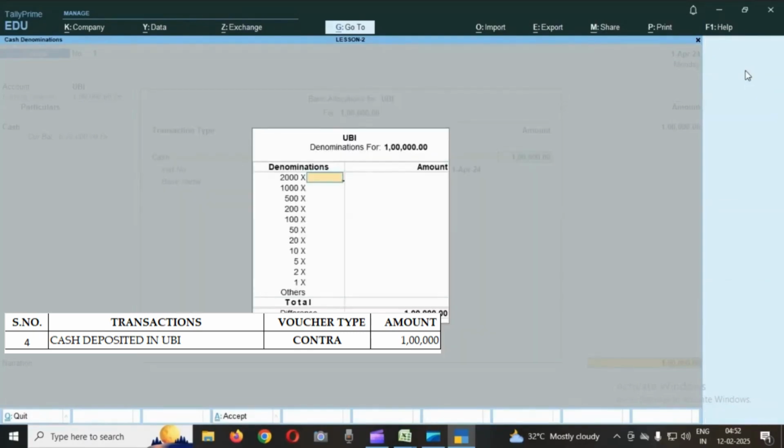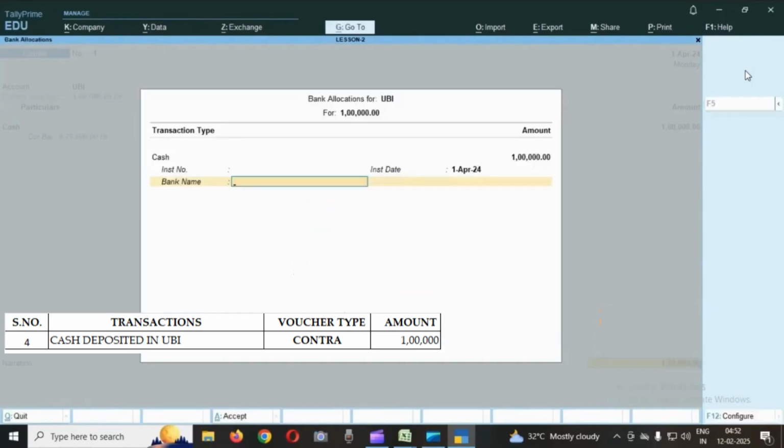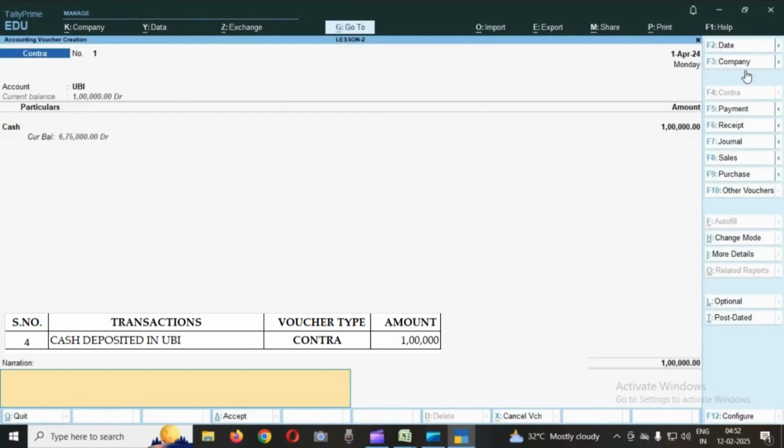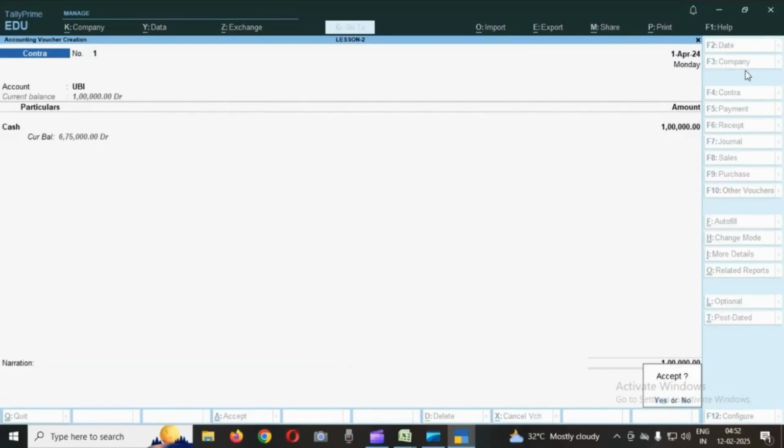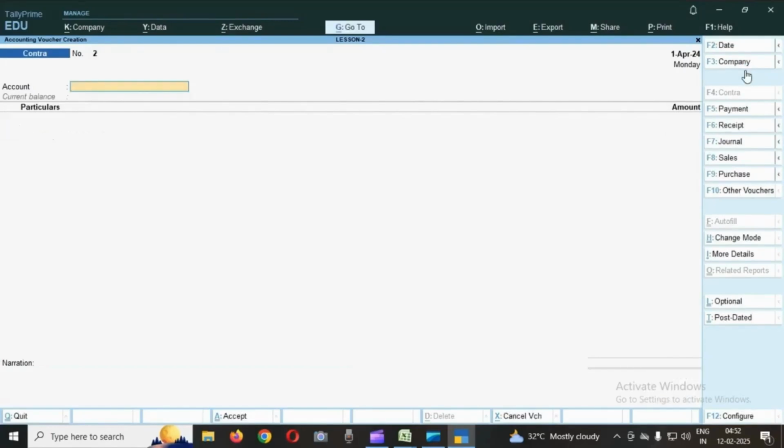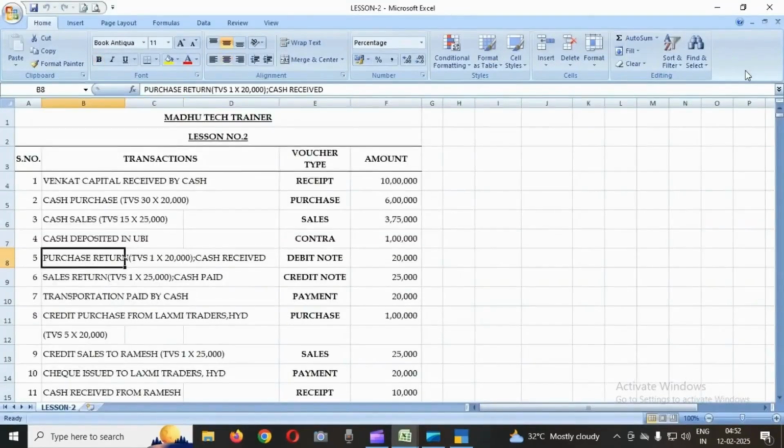Now it really doesn't matter at all if you give the exact denomination or not. In this particular instance, in these 2 additions, you need to type cash deposited in bank. Enter. Right, next transaction, first return. Cash received here, we didn't put in cash and buy. This is the second transaction.